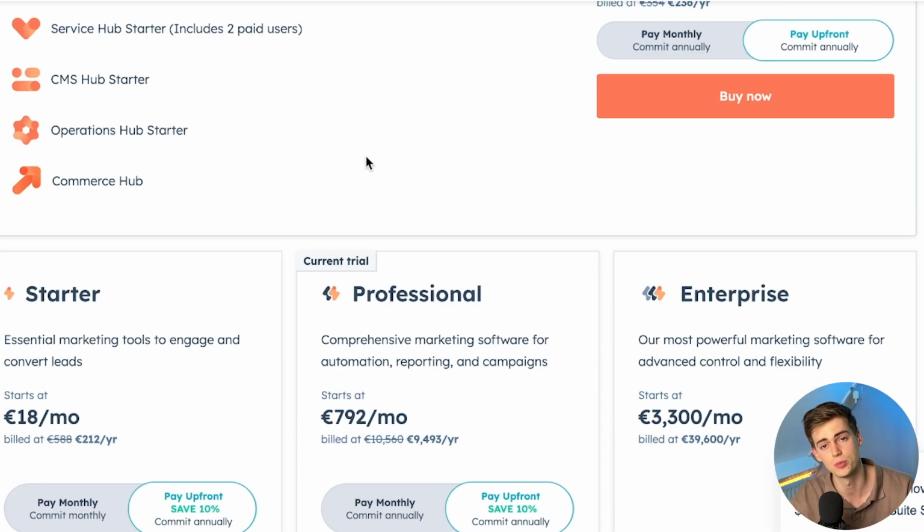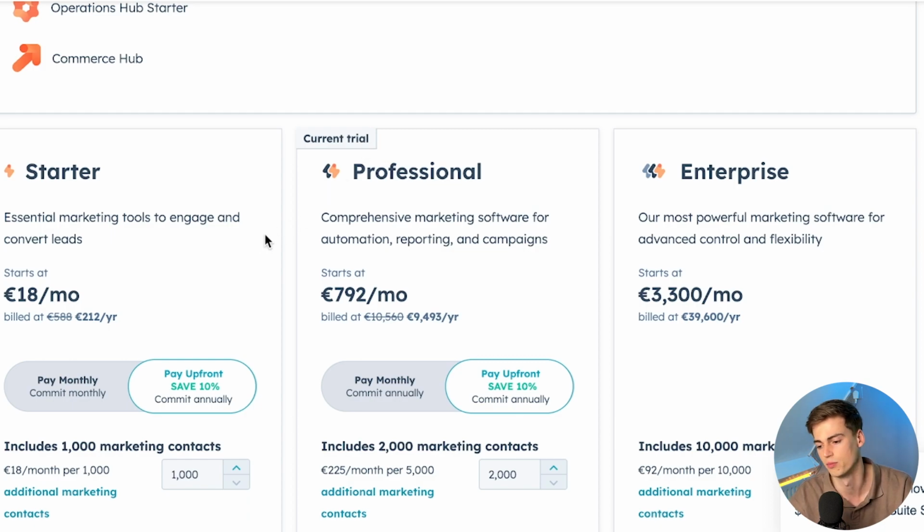But if you want to upgrade to a bigger plan, so your business is growing and you want to have more contacts and more advanced features available, then you need to go for the professional plan, which is like $800 per month. And that's literally like 40 times increase in price. So I'm not sure about you. If you are starting to work with HubSpot, it might be a great tool. But once you start to grow your business, then the cost might be a bit too much.